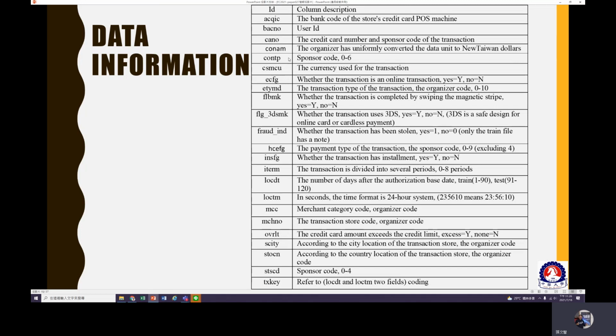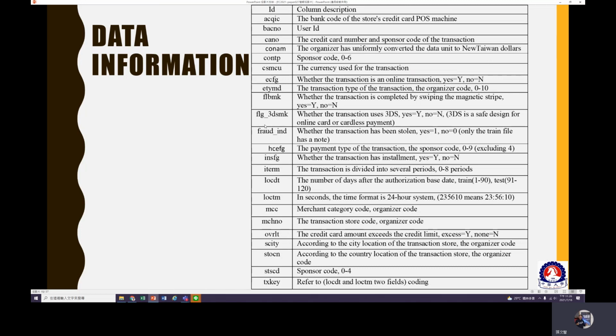For example, some important ones are ETP MD, which means the transaction type, an organizer code from 0 to 10, and FLG 3DS MK, which indicates whether the transaction uses 3DS, where Y means yes and N means no. 3DS is a secure design for online card or cardless payment.